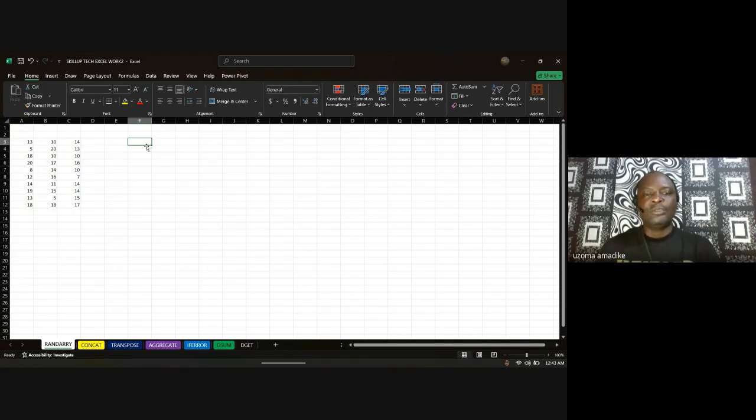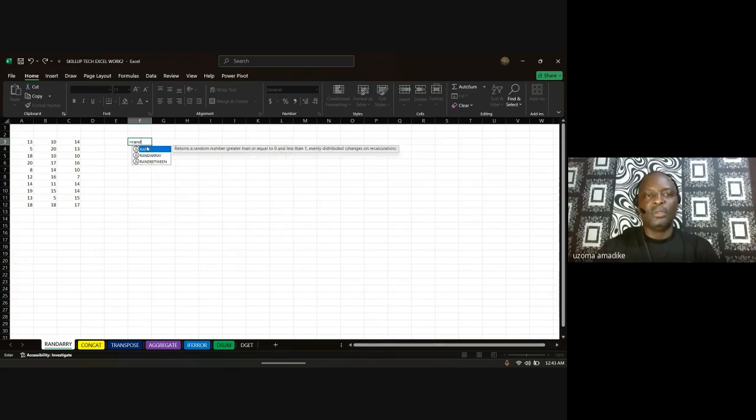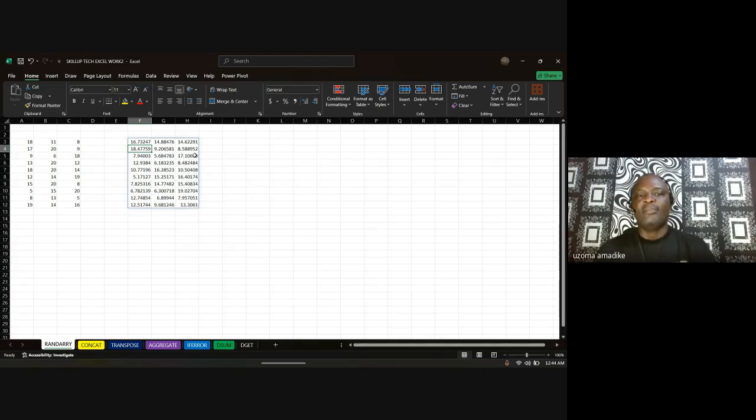Now, okay, let's do the next one, which is the decimal. RANDARRAY. Please always take notice of what you're typing. We are using the same format. It is 10, 3, 5, 20, and 4. Decimal. Close the bracket. Are you seeing the two differences? One has a decimal point, the other does not have a decimal point. And this is how to get your random array.